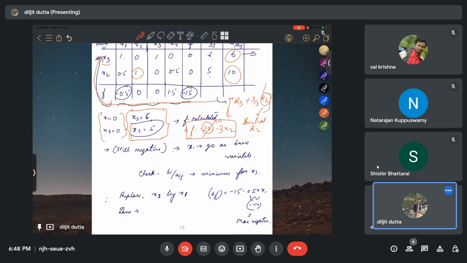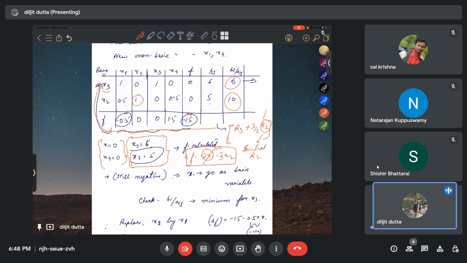Okay, so now as x1 goes into the basic variables in the first row, we will need the coefficient of x1 in the second row as 0. So we will do the row operation on the second row and the third row. Again for the third row, that is for f also, we will need the coefficient of x1 equal to 0. For the first row we did not do any operation since the coefficient of x1 is already 1.